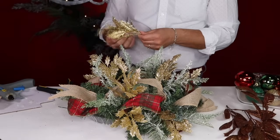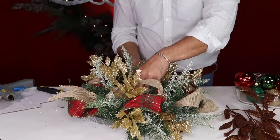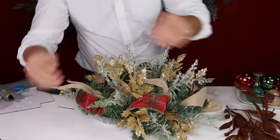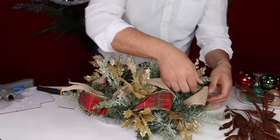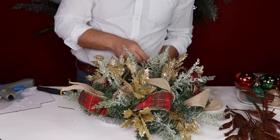And then I'm gonna add one more down here. Make sure you insert into that foam. Then you can always fluff your ribbons as you go. If they get flatter, just make sure you pull them up and fluff them. You wanna see some of that ribbon.